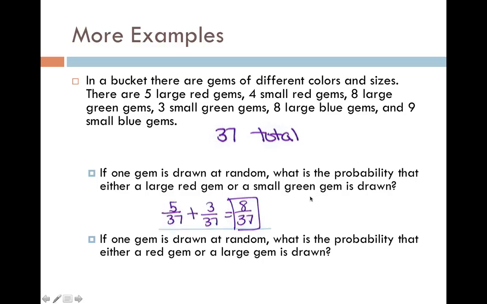So I know that there are 37 total gems to start with. So that's going to help us with our probability. So my probability is going to be 5 over 37 for the large red gems. And 3 over 37 for the small green gems because there's 3 small green ones and 37 total. No subtracting because I can't be both of those. So my answer is 8 over 37.